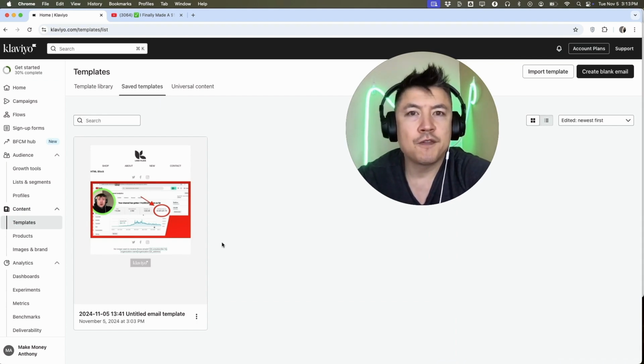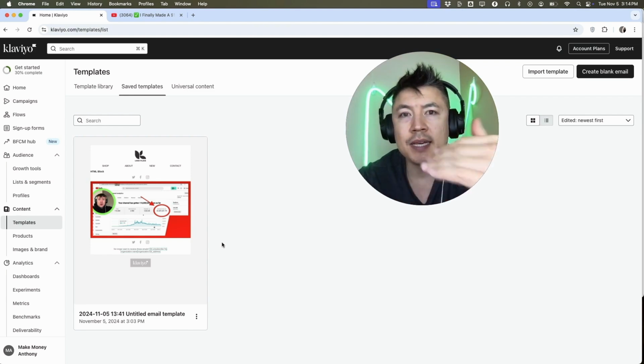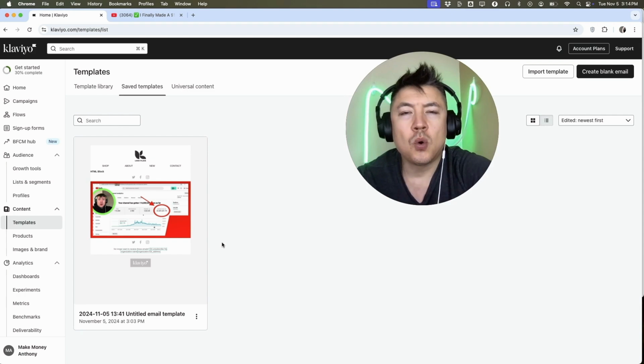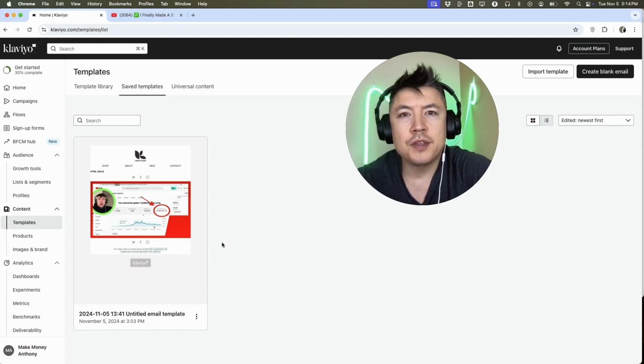When you're setting up your first Klaviyo email template, you have a couple of different options. One is they have various templates that you can just quickly get up and running, and you can swap things out. Or if you want to start from a blank email template, you can do that too. So it really depends on what you're comfortable with. For the purpose of this video, I'm going to use a blank template, but I'm going to show you how you can find the Klaviyo template.